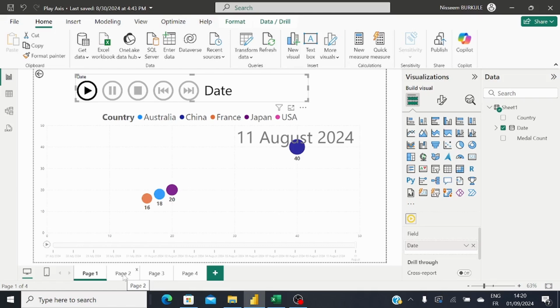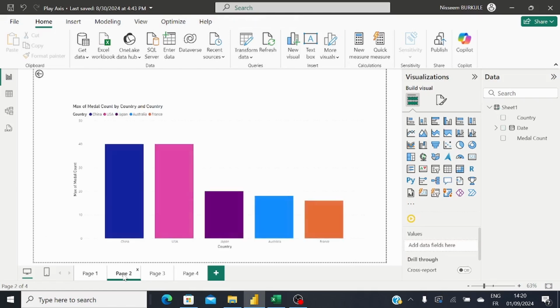So for instance, I have created different visuals on the second, third, and fourth page. In the second page, you will see a column chart of the eventual medal tally of the five countries that finished with the most gold medals in the Olympics.